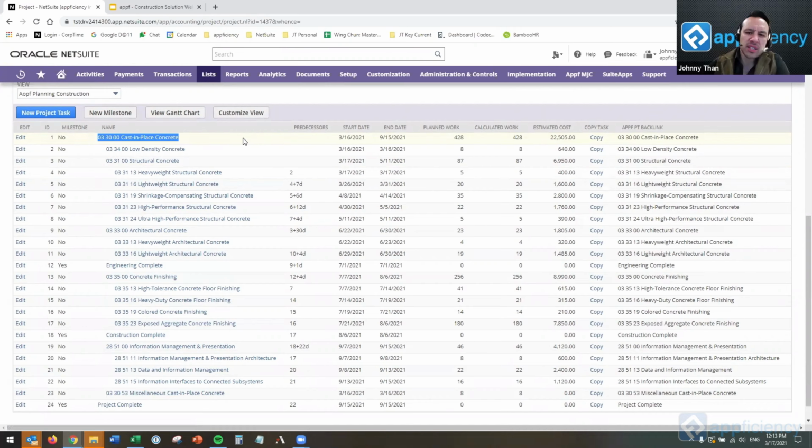Again, everyone has slightly different scheduler values, but this is one example for the 0330 series for cast-in-place concrete. And of course, if you're building a large tower, you probably need a good amount of concrete, so we figured it would be a good example to use. You can see that this is a cast-in-place type concrete project. We are starting this project in March, and we're expecting the whole thing to finish by September 15th.